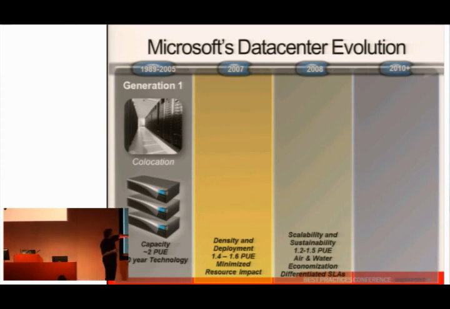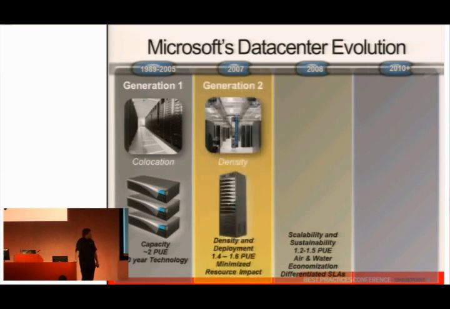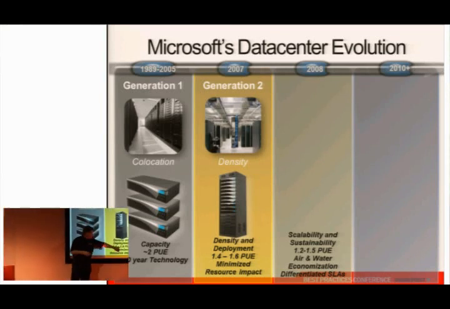Going back 20 odd years, maybe, we have this concept of 2 PUEs. That means, this is power usage efficiency, we're basically saying that for every megawatt of power that goes into the data center, we're using one on computers and one on cooling control, to put it more appropriately. So we're inefficient in this scenario. As we go up through generation 2, 2007, we're now getting better. So we're about 60% more efficient.